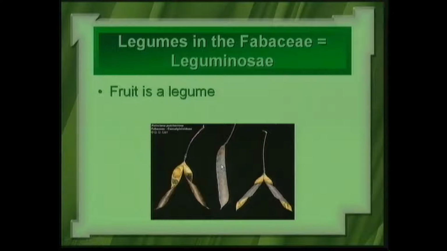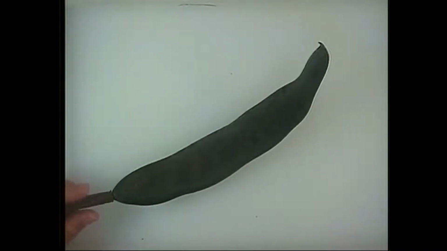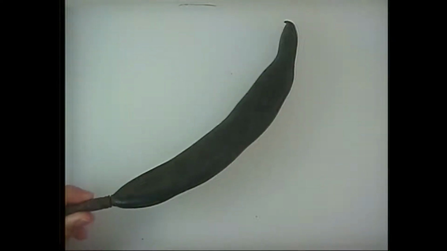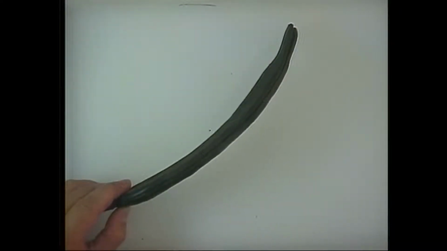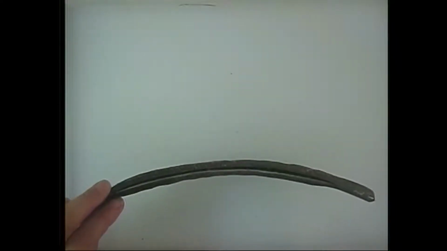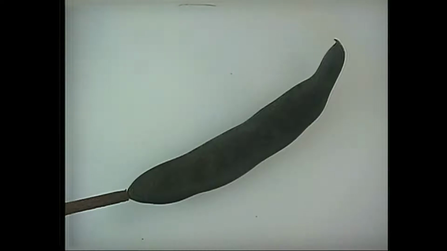Okay, and also if we look onto the Elmo right now, we can see here a fruit of Royal Poinciana, also known as Delonix regia. Okay, so if you look at it, I just went and got this a little while ago, you can actually see a split on one side, and then you have a split on the other side. I'm not going to open it up because I think these fruits are rather old, but still, legumes are fruits that split along 2 seams. Remember that definition? It's a dry fruit that splits along 2 seams.